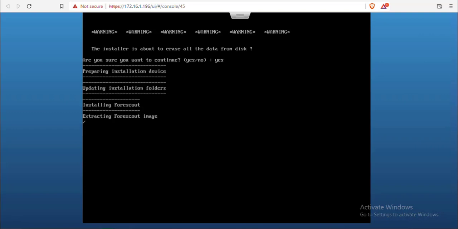Updating installation folder. Installing Forescout. Extracting Forescout images.